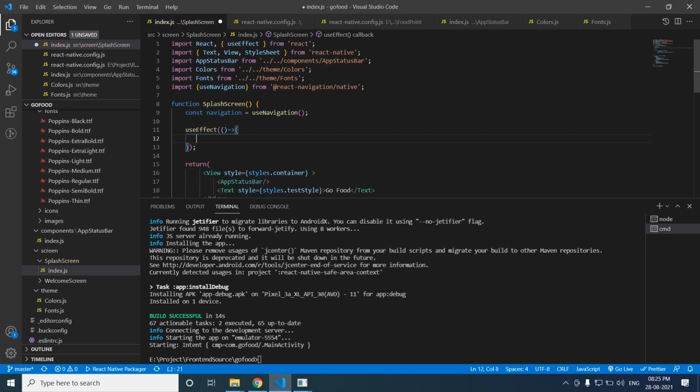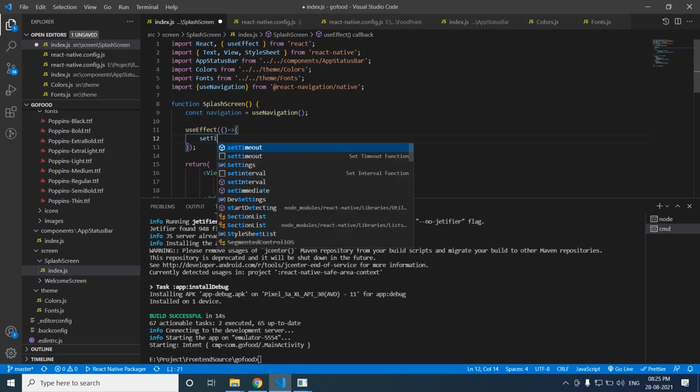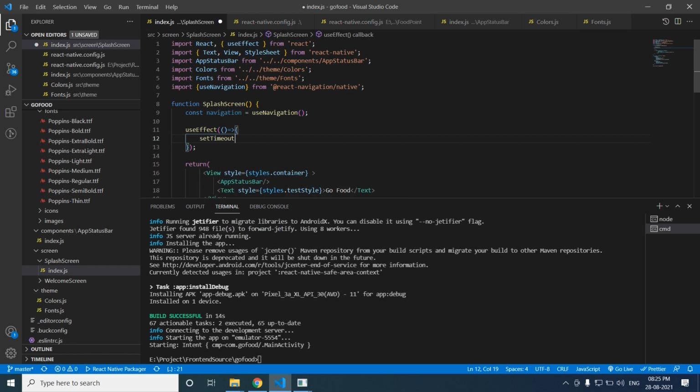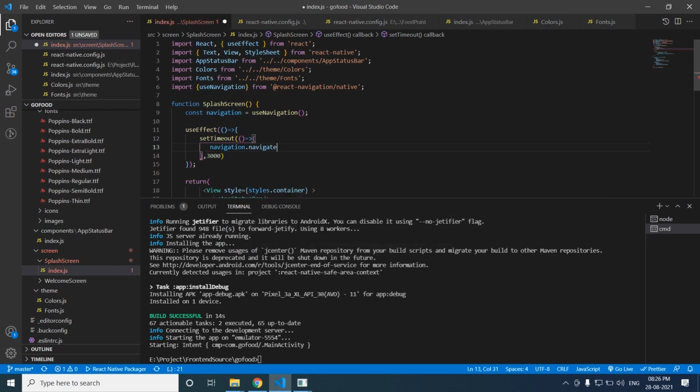So we are going to use setTimeout, and here we create a function. Here we'll pass 3000, which means 3 seconds. After 3 seconds it will navigate to another page. So here we'll write navigation.navigate.